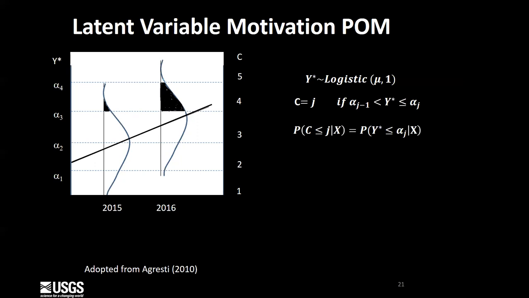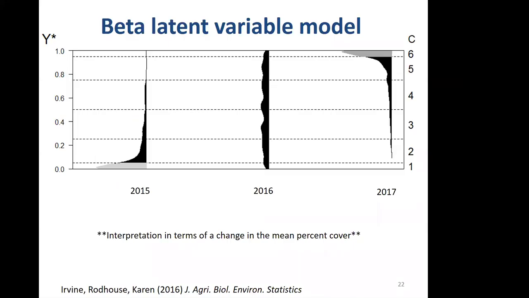That's all well and good, but we already noticed that we're assuming the latent variable is unimodal, symmetric, it's all beautiful, right? And it doesn't provide that natural relationship to percent cover, right? So we were like, well, what if we change that around and use the beta distribution as the latent variable and chop that up instead, right? And so here's an example, again, same idea. This would be similar to, say, if we could observe the continuous percent cover for 2015, and then we chopped it up and put it into the different categories on the right-hand side, right?